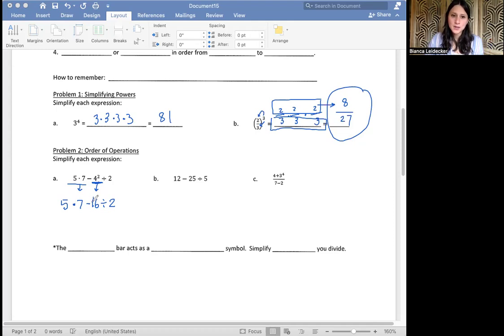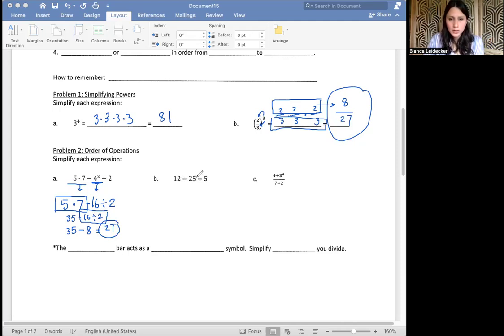Now I have 5 times 7 minus 16 divided by 2. Now, when we have multiplication and division, we're just going to go left to right. So this multiplication's on the left side, we're going to do that first. So 35 minus 16 divided by 2. Now, between subtraction and division, what comes first with your PEMDAS? Division comes before subtraction. So we have to simplify that first. 35, bring that subtraction down, minus 8. And if I had room, I would probably just write my answer down here, but I need to save that space. So 35 minus 8 is 27, and that is your answer, okay?